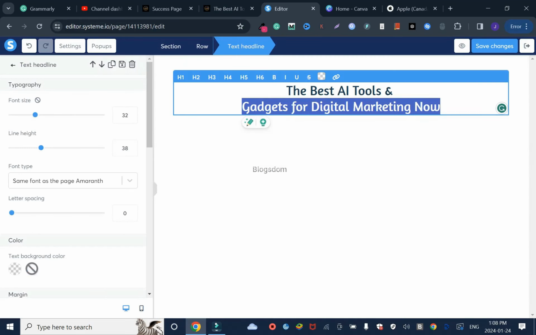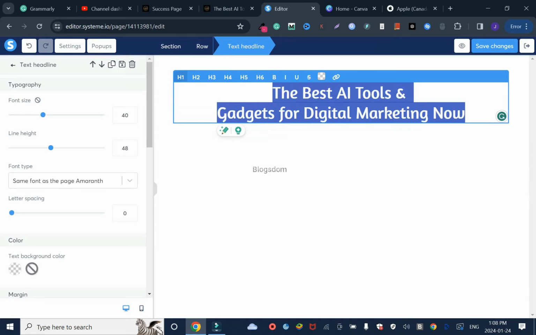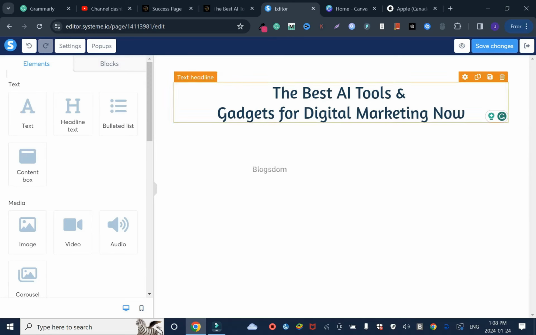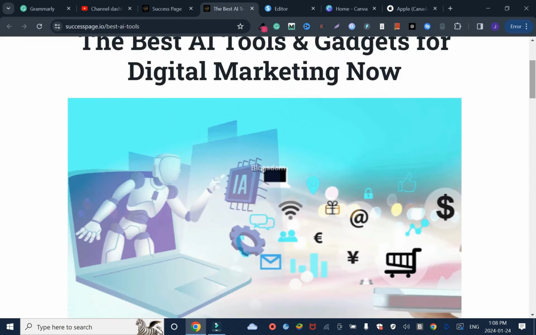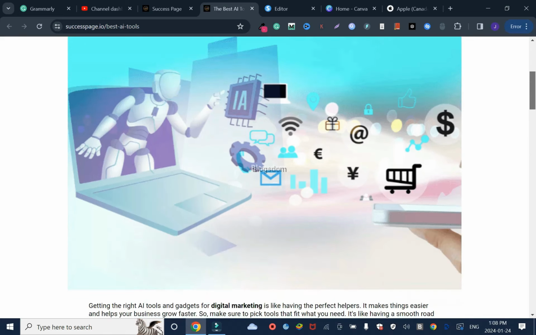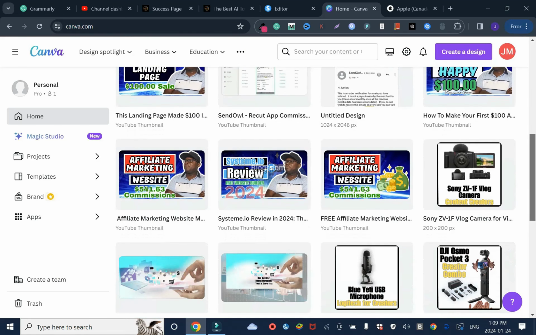And double click, Ctrl A to highlight everything. And I'll make sure this is H1. That's what it's supposed to be. I'm done with that. Then save. Next, I need to add an image. Depending on the product that you are promoting, I would advise you not to add, show or display the name of the product. What I'll do, when you come here, you can tell I've created a bunch of stuff.